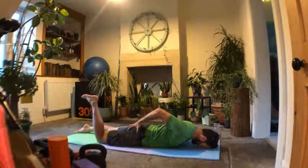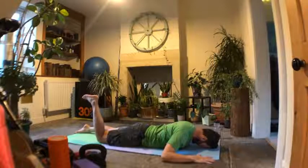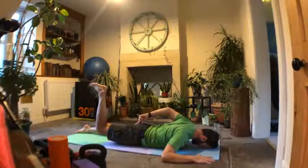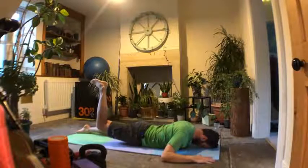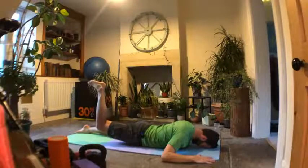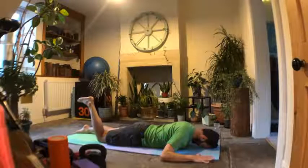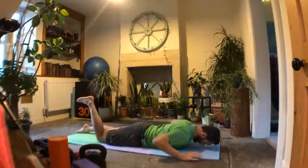And then from there you're going to think about squeezing that gluteus maximus, not with your hand like this, but you're going to think about tensing that muscle, and you're just going to push the heel into the sky, knee a couple of inches off the floor, really engage that glute, drop it back down. I'm going to show you 5 repetitions, so we squeeze, and back down. Up we go, little pause at the top, and down all the time. You're thinking about re-squeezing this muscle. And then I'll go one more, lift and squeeze, nice slow movement, and then down from there.